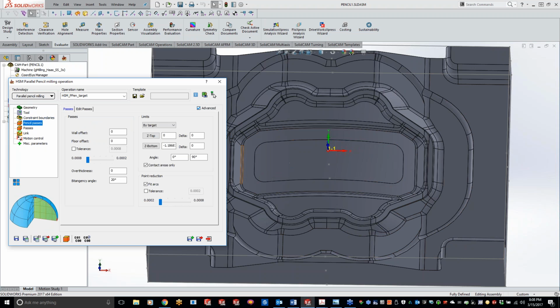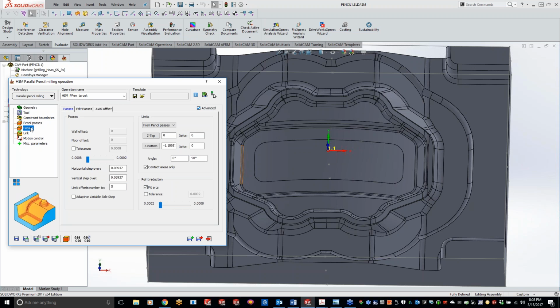Now, the big thing here is the bitangency angle, how much angle, kind of in the picture right here, what angle do you guys want to use for that end mill? So we can actually increase that to like 40 thou in order to get more pencil milling passes, or we can go to a smaller number and we'll get less. I'll kind of show on the next part the difference with that bitangency angle and kind of how that works. But for right now, we'll just go ahead and do our parallel passes.